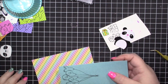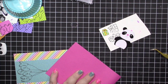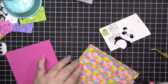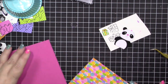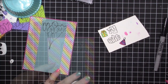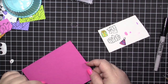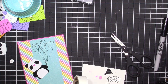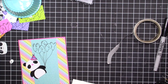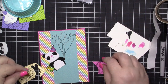This is probably my second favorite card out of all of them. I really love how this one turned out. So I'm adhering this with Snail. And then I'm going to adhere him down with Snail as well. Like I said, I kept thinking it was a double-sided adhesive. And if you tell me it is and I couldn't figure it out, well, there you go. I had been card making for 6 hours, so there you go.